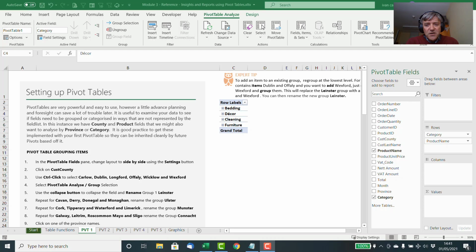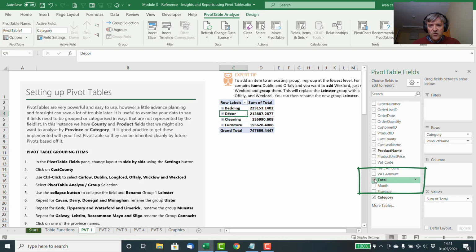Now there's other bits of housekeeping we're going to do to make sure that this pivot table is a good master pivot table for all the future ones to come. And that is to set up our numbering systems, etc. So let's just have a look. We'll throw the total amount on. So we just click on this to put the total. So you see the total here is our numbers, and Excel assumes that numbers will go into the values area here, which is fine. So these numbers are not formatted very well for us.